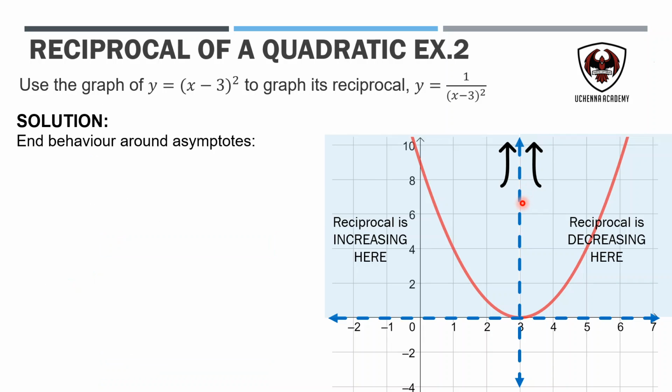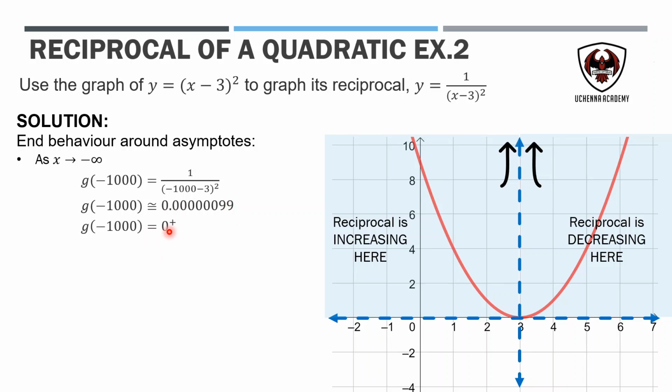Now let's do the same thing with the horizontal asymptote. The horizontal asymptote, as we know, is really concerned with x approaching negative infinity, and that's on this end here, and then x approaching positive infinity, which is here. So as x approaches negative infinity, I'm going to plug in a number that's really big for x, and that's going to be negative 1,000. I'll plug that into my reciprocal equation and see what my y value is, and it's very, very close to 0, but slightly bigger. So I'm going to say it's approaching 0 from the positive side, and we'll write as x approaches negative infinity, y approaches 0 from the positive side. And where's that? That's right here. The arrow is just above the x-axis.